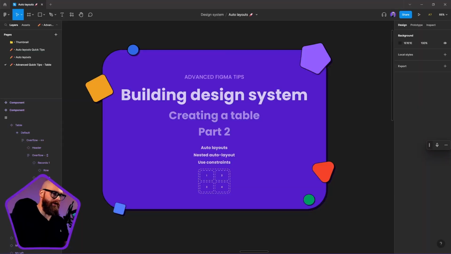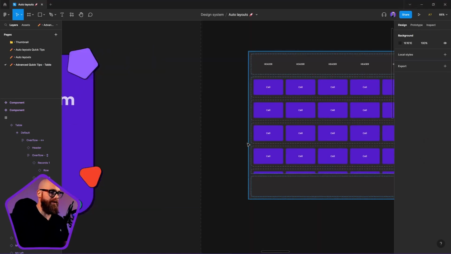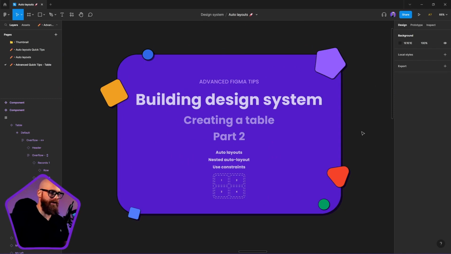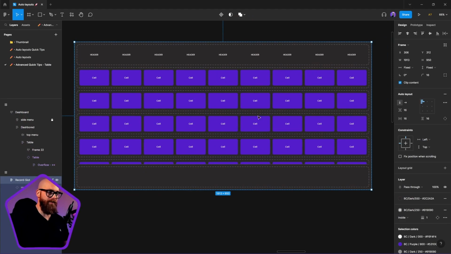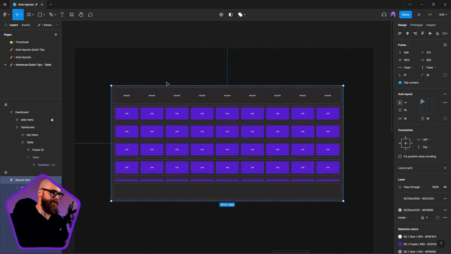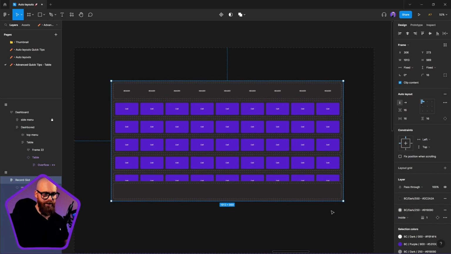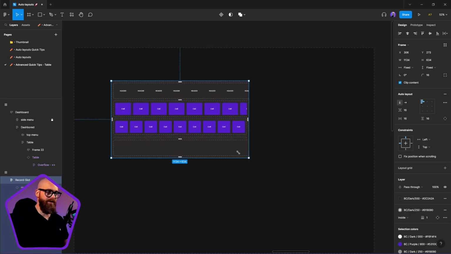Alright, here we are building out our advanced table inside of Figma, part 2. If you haven't done part 1, I'd recommend checking that out in the link below. Where we left off was we built out our responsive table. We learned how to switch out our elements, how to stack them, and then how to use our components to quickly build out the actual columns in a row and also fill in our table with rows. So we should have done something similar to this.